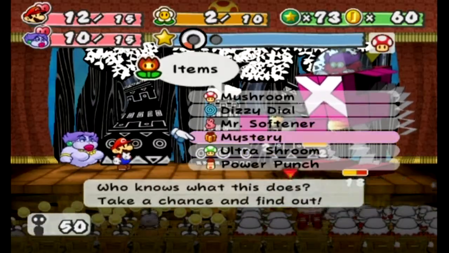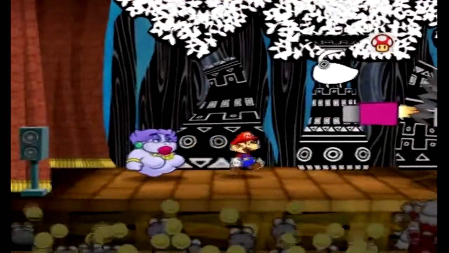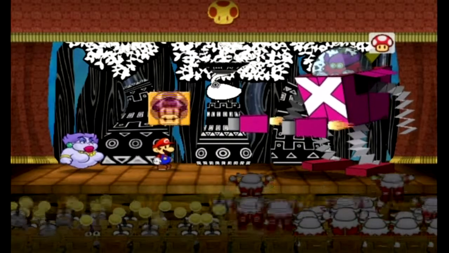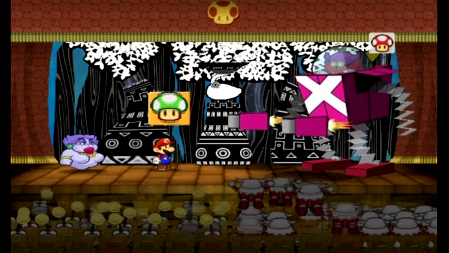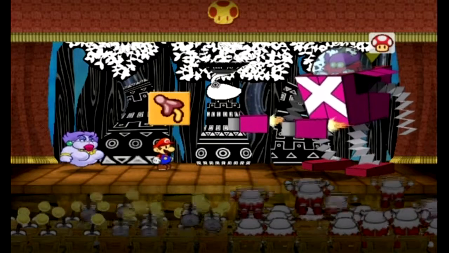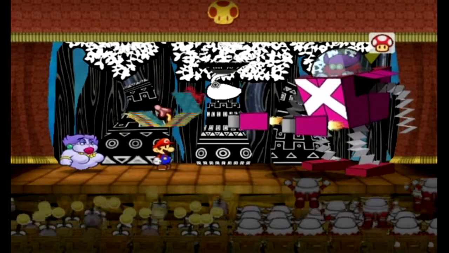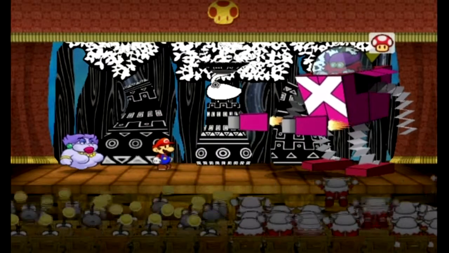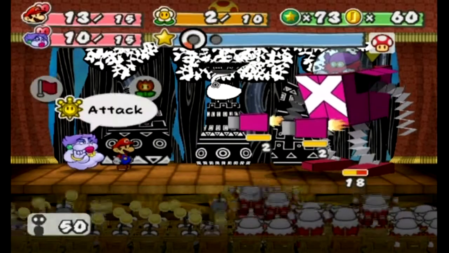You know what? Let's do it. Mystery. Let's see what it does. What are we gonna get? It's dried shrimp. So I paid 3 coins for dried shrimp, and wasted a turn.